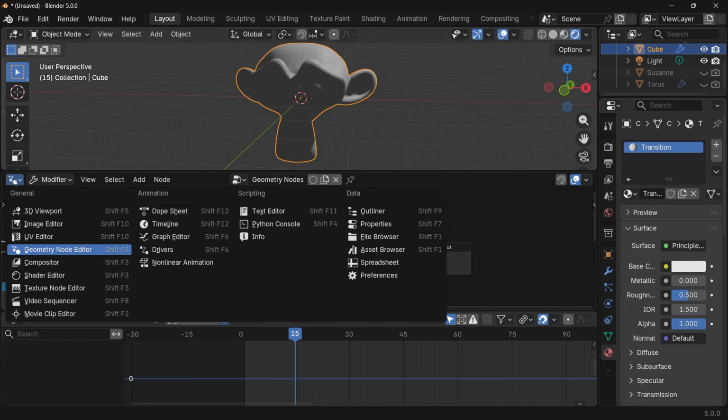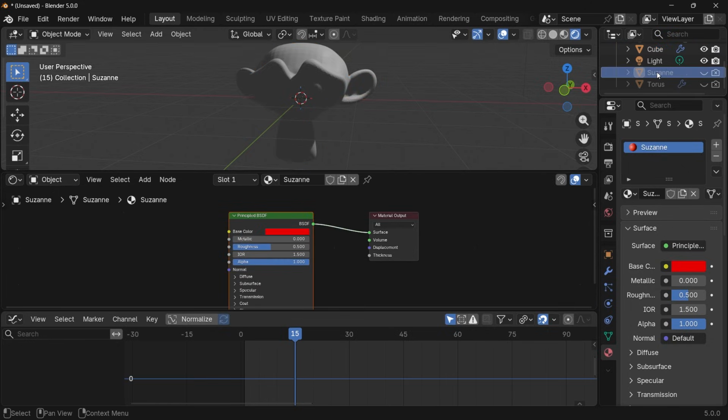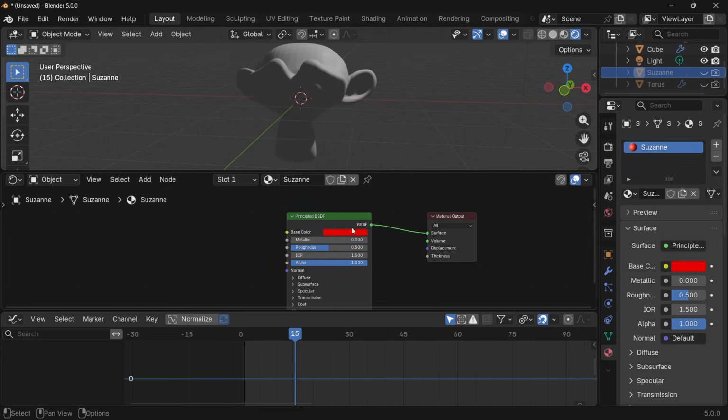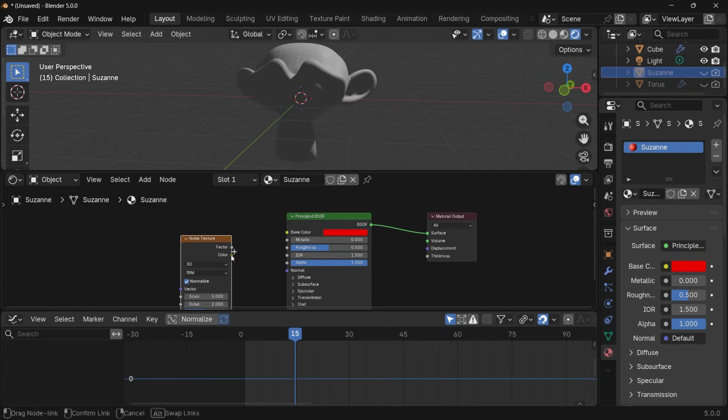and let's teach you how to create the transition material. First, switch this over to the shader editor. And now what we're going to do is we're going to actually go into the Suzanne's material. Now this could be some really complex material. Let's say there was some noise textures that was going into the roughness.